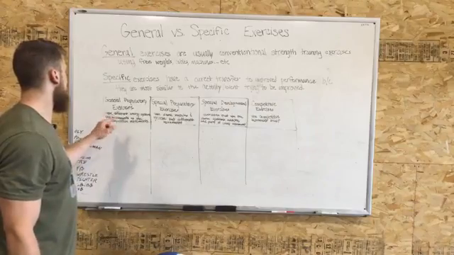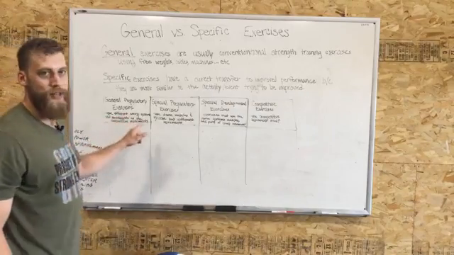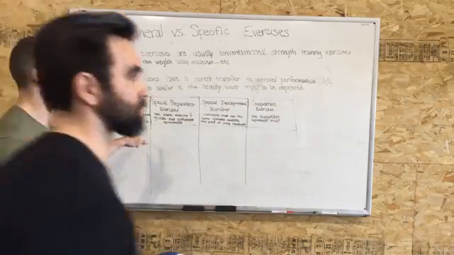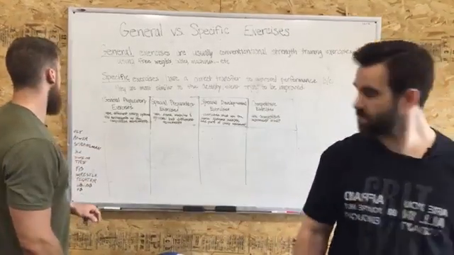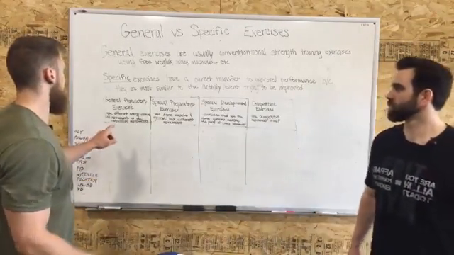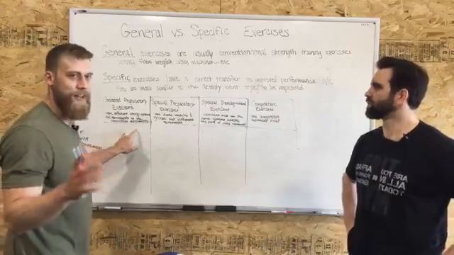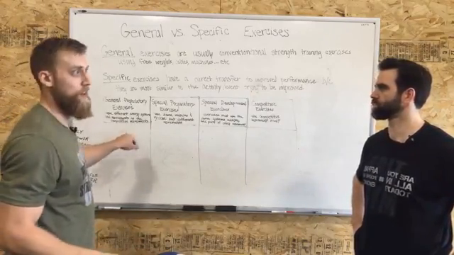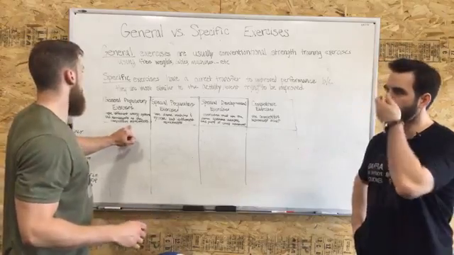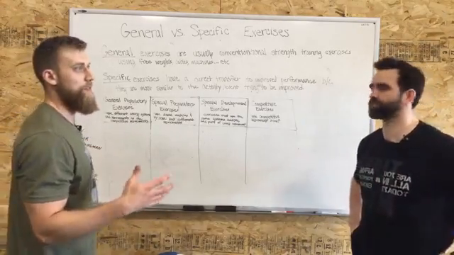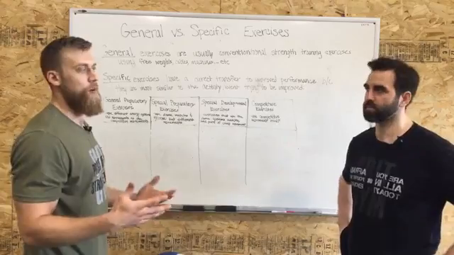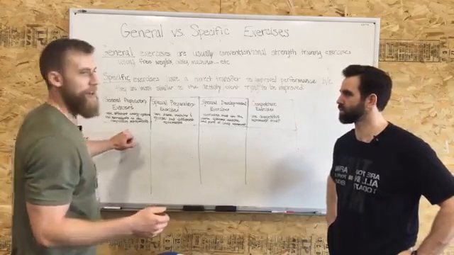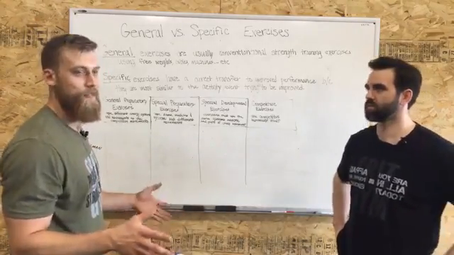These are exercises that use different energy systems and movement than the competition event. Say for instance, I'll give one example as I go so people can get it, and then we'll go through several. Say we're talking about a fighter. Something like jogging would go here. They need to develop their anaerobic capacity, but jogging itself is not anything like the fight.